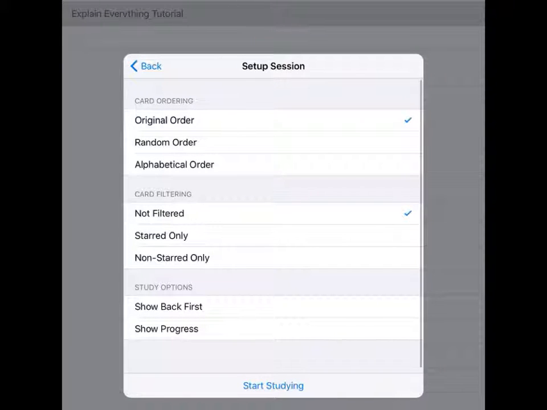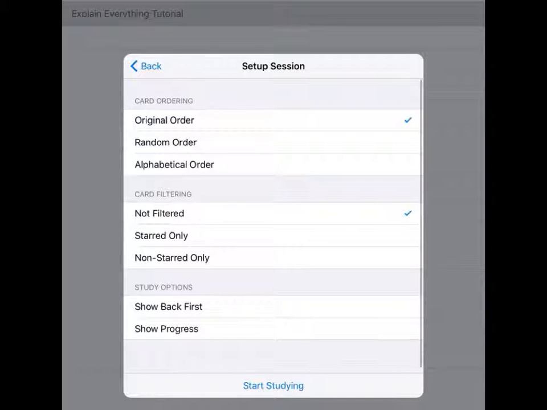So this is actually my favorite function. You can actually set up your own study session. So instead of having to follow a certain order or having it generate for you, you can actually dictate how the order of your cards appear. So you can click original order, so that's in the order that you created them, or rearrange your questions in a certain order, and you can totally study from that. Or you can click random order, where it randomizes for you so you don't know what question you're going to get, or you can go in alphabetical order, whatever you prefer.